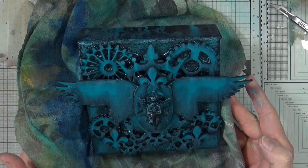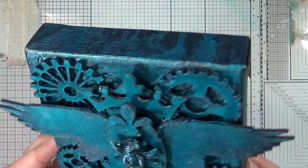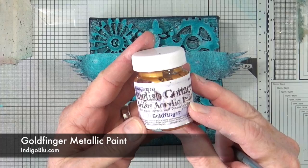And when I'm happy with the coverage, I'm going to bring out my heat gun and give it a very, very good blast, making sure that I don't hold it in one place for too long because it'll melt the glue again. But there you can see, it's all nice and dry, and it's time to add my second colour, which is the Goldfinger metallic paint.